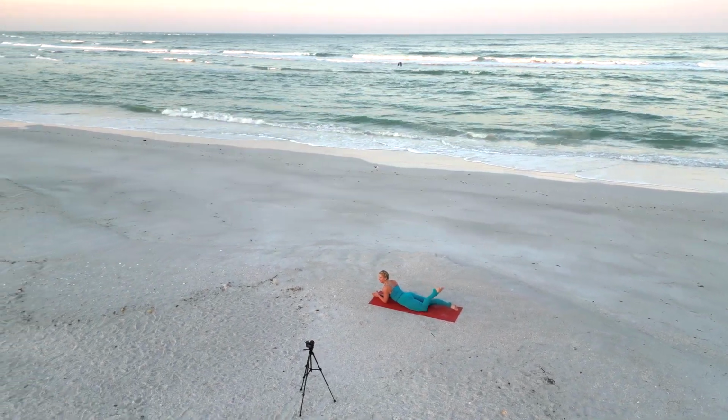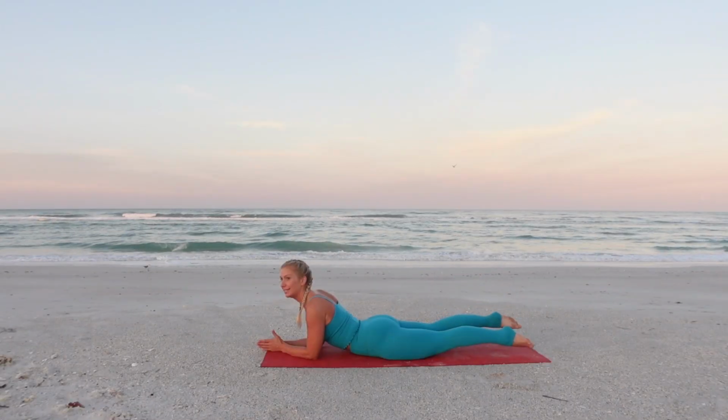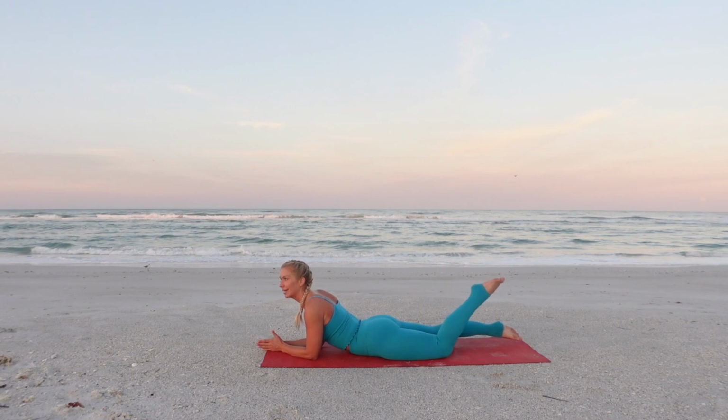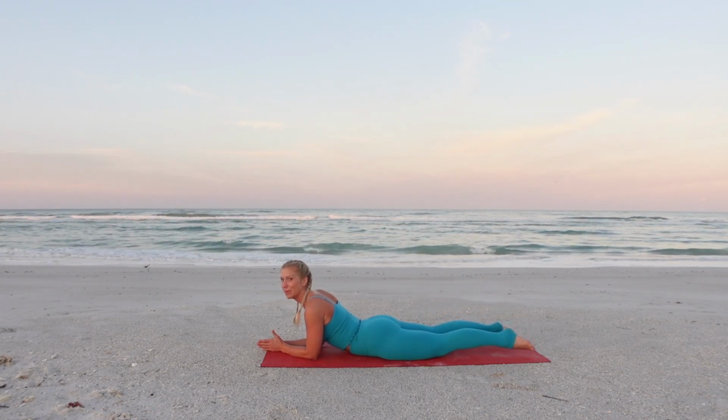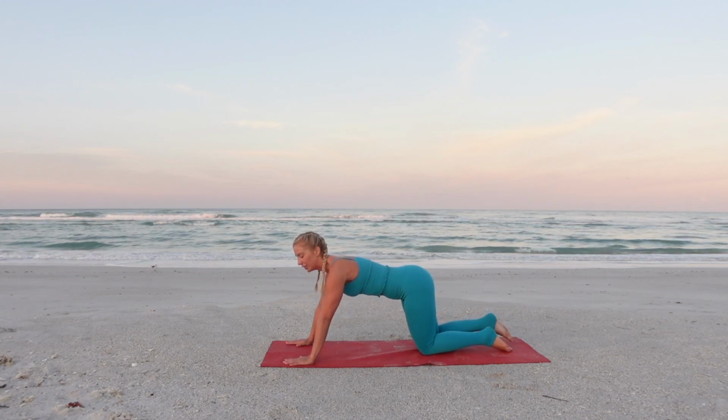Kick, kick, extend. One more time each side. Kick, kick, extend. Last one. Kick, kick, extend. Beautiful job. Come to an all four tabletop position.